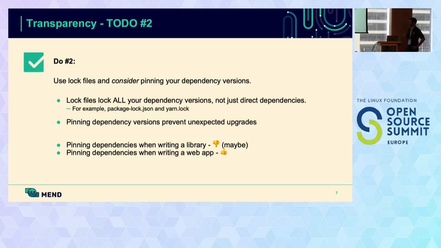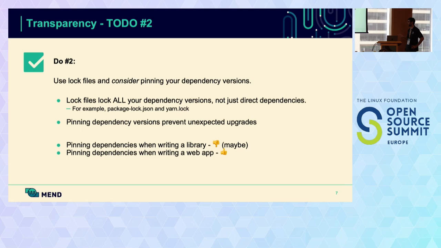But the reason I say to consider pinning the dependency versions and not to necessarily pin them is because pinning dependencies also has some downsides. So if, for example, you're writing a library that's meant to be used by a downstream developer, and this developer is using maybe 100 other libraries, and each of those libraries are pinning their dependency versions, this developer could end up with 10 versions of the same dependency in their application. And then that brings two problems. One is just the application size perspective, if that's a consideration. And the second is that it's a burden from a dependency management perspective in general.